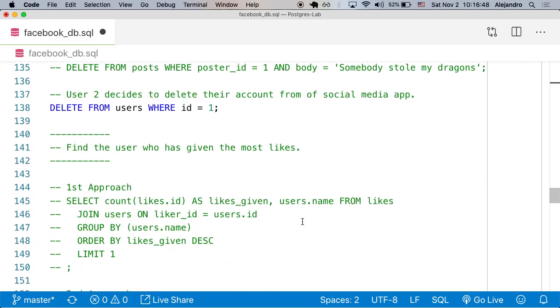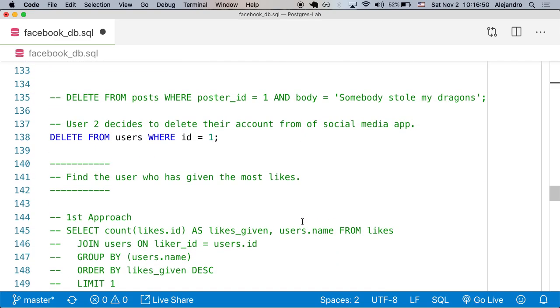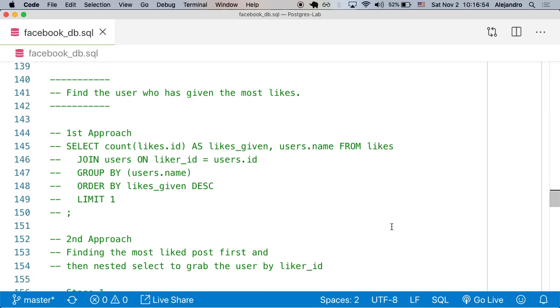Cool. So we did that, and then these are the most interesting questions. Find the user that has given the most likes. Douglas, how did you approach this?